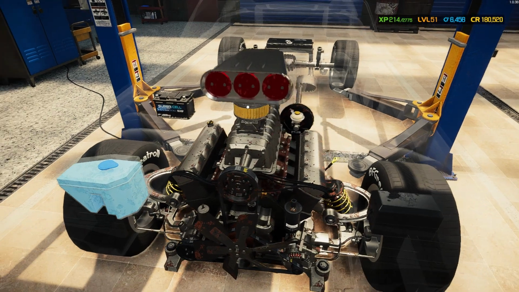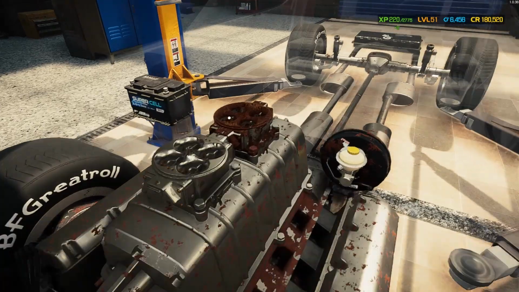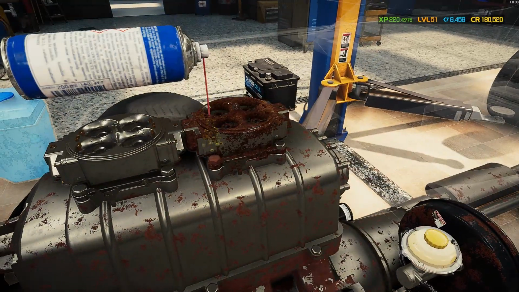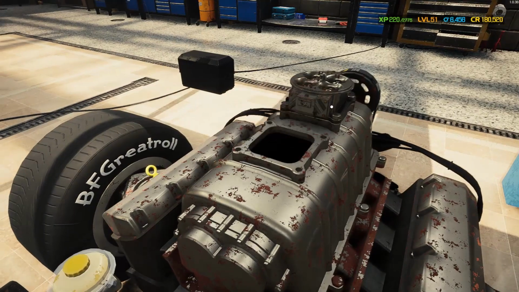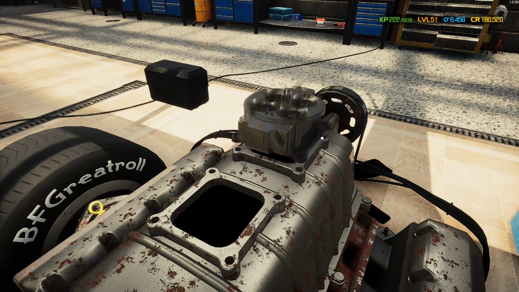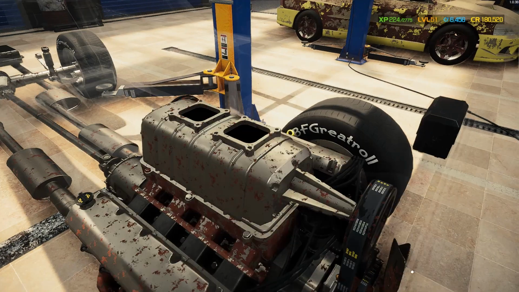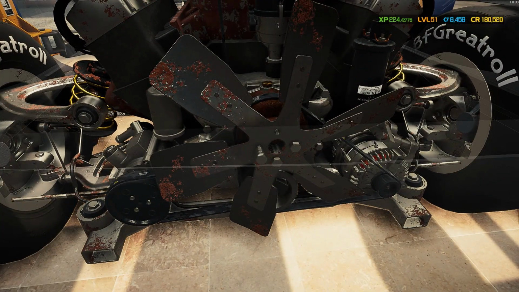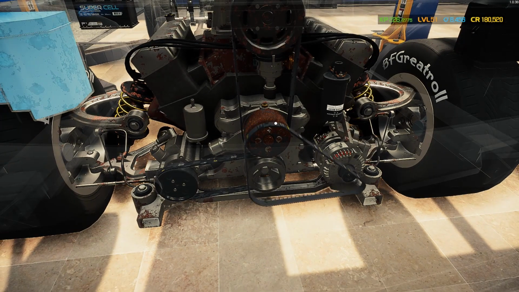Alright, so let's go ahead and get this engine torn down right here. I shouldn't have to take it out, but I'm going to have to take all this off though. Actually, I could place maybe one of these carburetors. That'd be kind of weird, wouldn't it? Have a modified carburetor, just one, and another one stock. That'd be kind of weird.